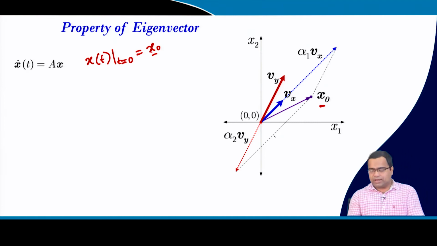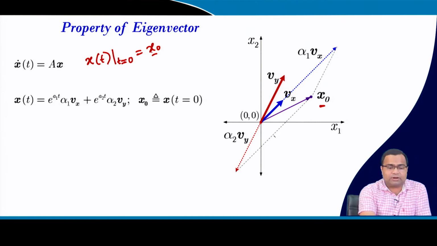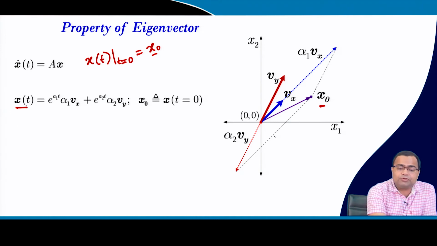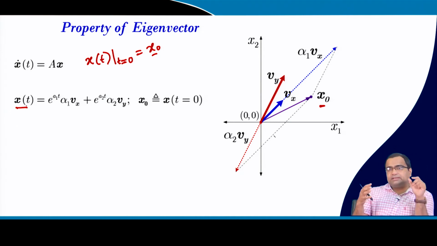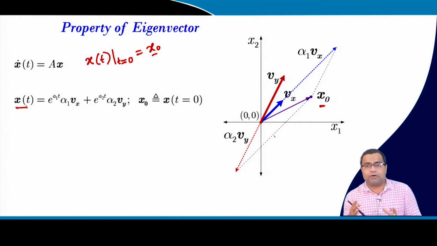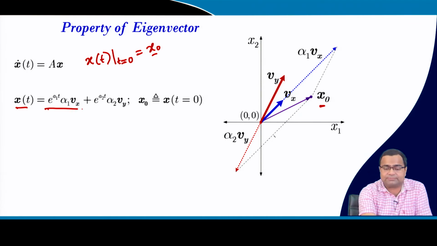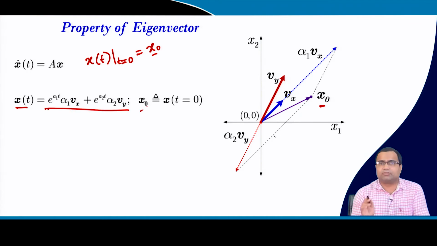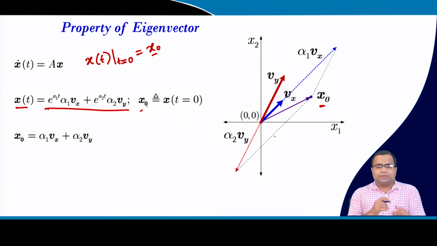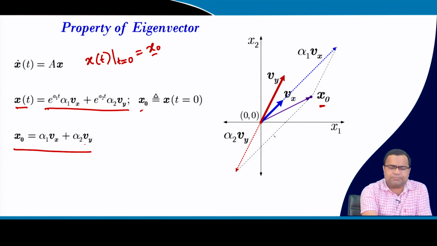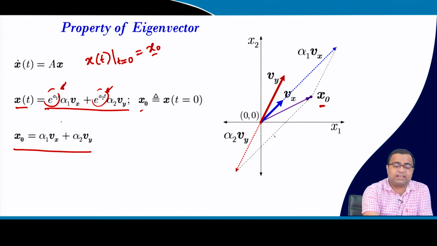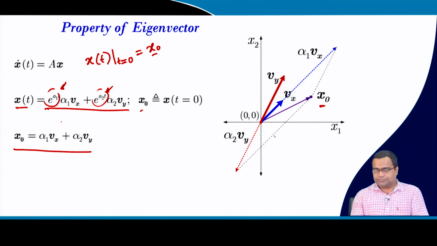If you want to solve it, we know from earlier that even if the A matrix is not in diagonal form, we can find out A1 and A2, and we are going to see what these A1, A2 are, and we can write it in this form, and this is the initial condition. Now, we know how to write the initial condition. If you substitute t equal to 0 here, this will be 1 and this will be 1. So, alpha 1 Vx plus alpha 2 Vy will be x0.